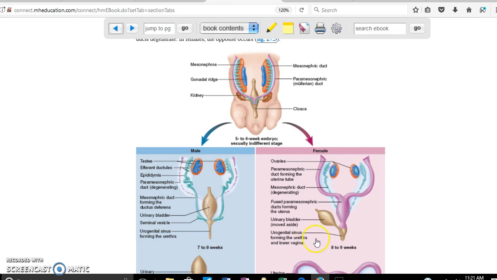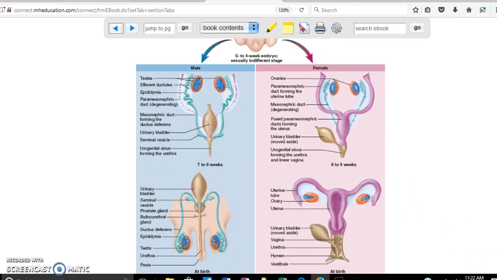It's 7, 8 weeks right here. One thing that you need to pay attention to is that these cells that you have right here at the level of the abdomen, you see even the colors, blue and orange, they are going to be the gonads. So in this case, if this is a male, this is going to be the testicle, and if this is a female, these are going to be the ovaries. So if we scroll down, we can see right here that the ovaries move from the abdomen to the pelvic area, not much to travel.